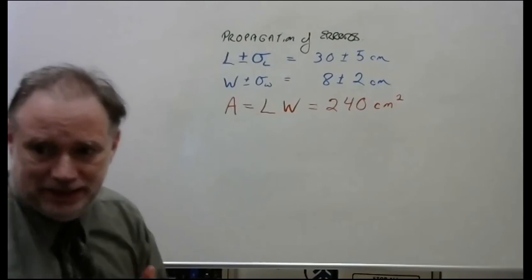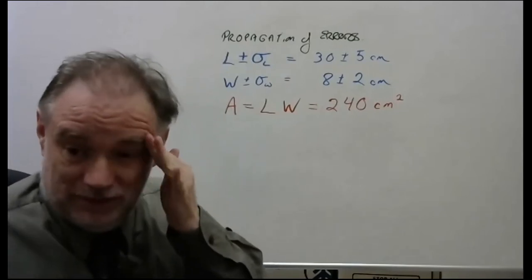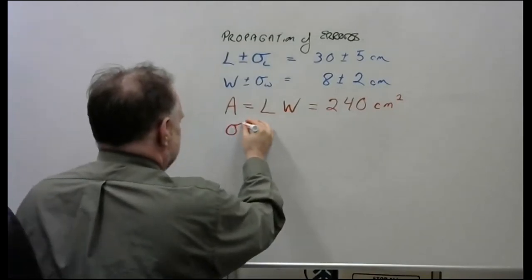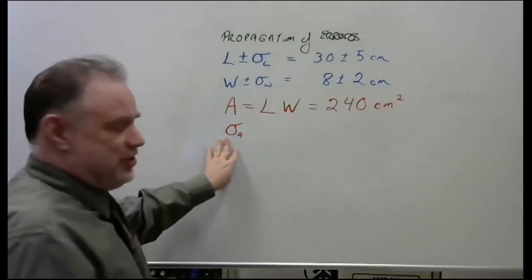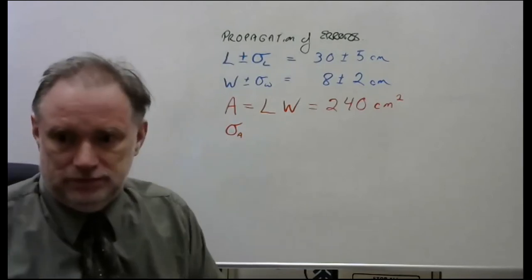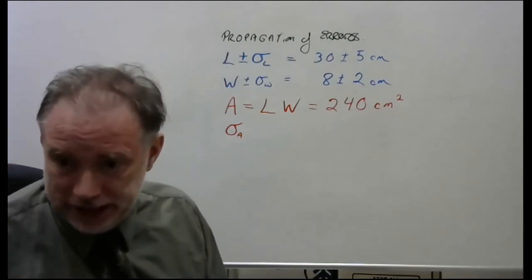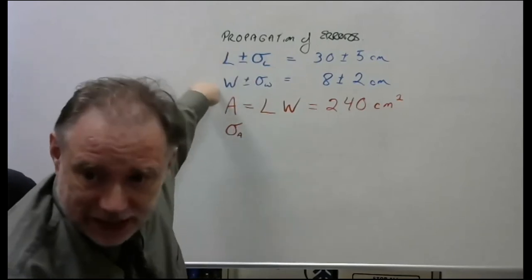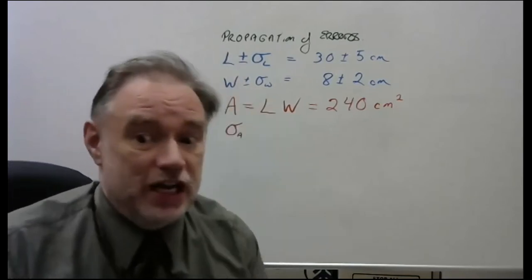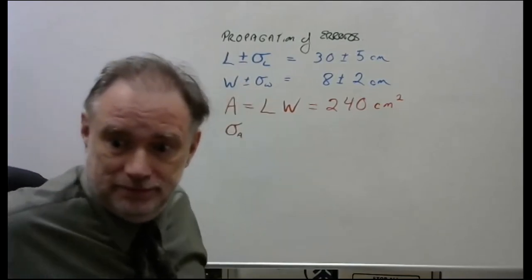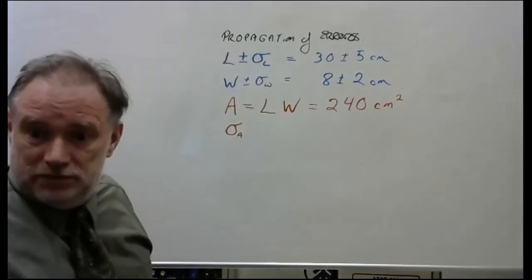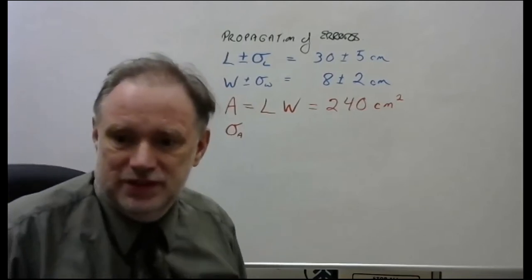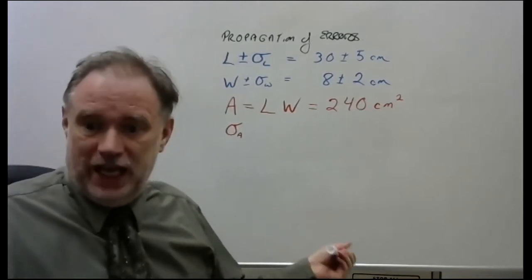Now we're going to calculate the sigma. Because we know that this has to have a sigma. There must be an uncertainty here. Because unless you work for the government, if you're not sure about this, and you're not sure about this, when you calculate something with it, you're not going to be sure about the answer. I mean, how can I be sure about this if I'm not sure about this or this? So the question is, how much?